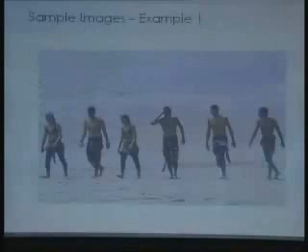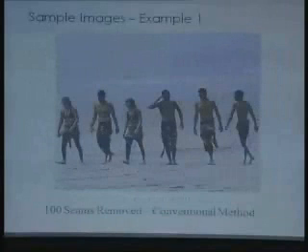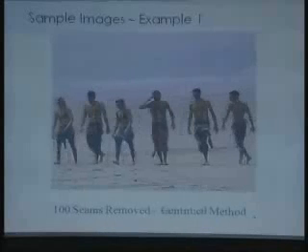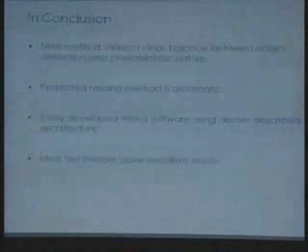We have an example. The first example is an original image. This is 100 seams removed using the conventional method. As you can see, the humans are getting thinned, and some portions of them have been cut out in the lower part. And with our improved method, they are completely protected. The protected resizing method is automatic. It can be easily developed in software as shown, and most test images give excellent results.